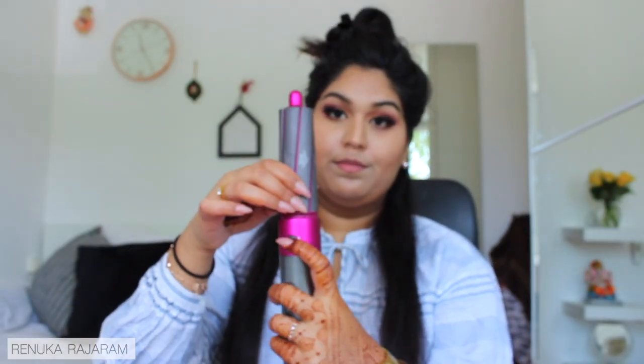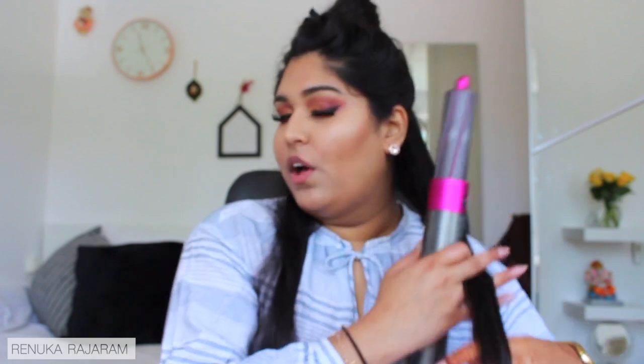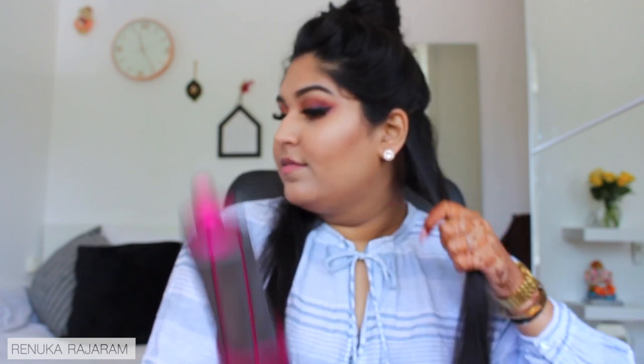I will take my Airwrap and then we'll start with my left section. So then I have to look at the barrel that goes inwards. So that goes that way, as you can see, those arrows. So what I do, I take all the hair and I'll do this in one section because my hair is thick and long. Yeah, it might be better to do even smaller sections, but I feel like it works perfectly fine. If you can see my hair, it is a little damp, it's not wet anymore.